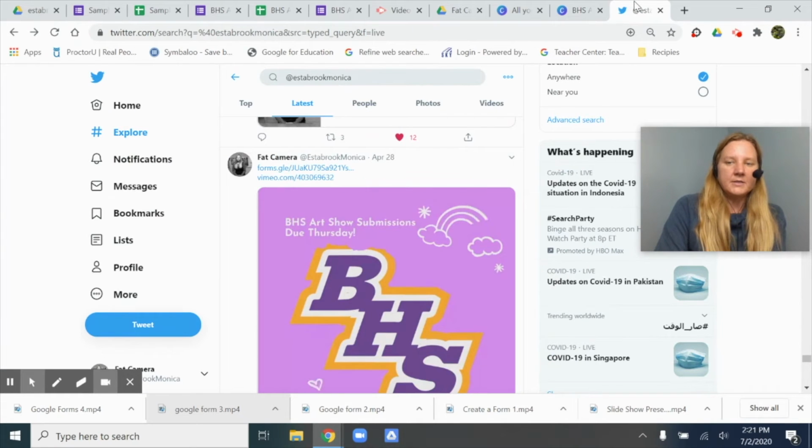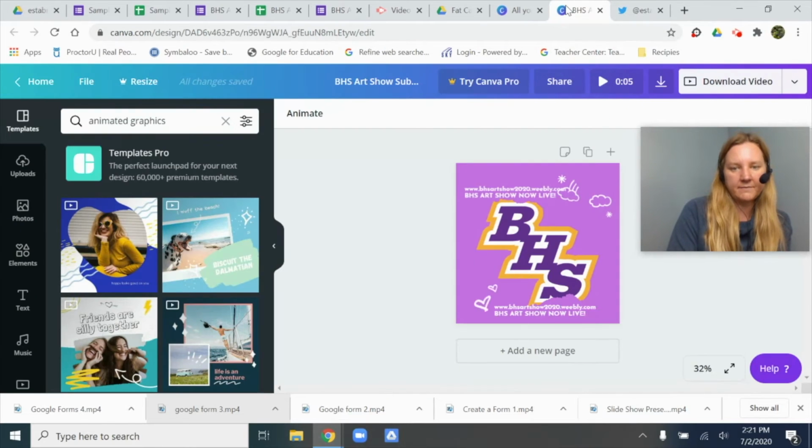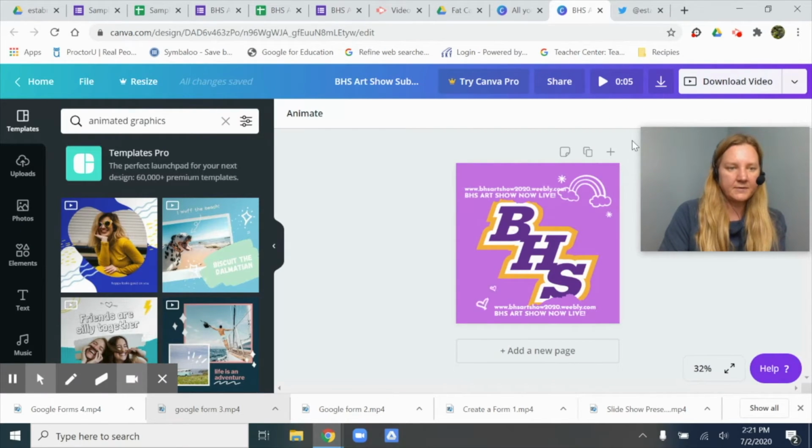All right. So let's learn how to create something like this. We're going to go to something called canva.com. This is the canva.com website. It is free to use. Some templates that you do find are not free to use. I use all the ones that are free. So sign into canva.com, and I just use my Google account to do it.